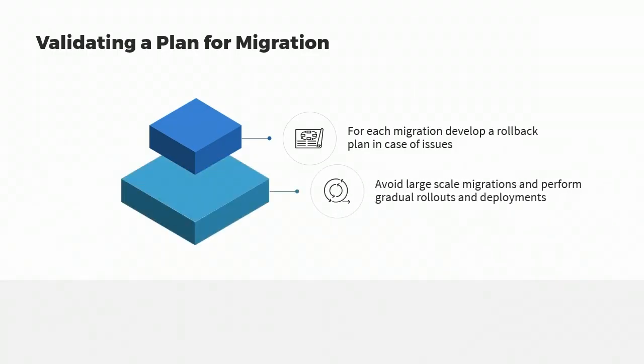Also, avoiding large-scale migrations and performing gradual rollouts and deployments is crucial. To reduce the scope of issues and problems that might occur during the migration, you want to avoid those large changes. This way you can design your plan to not do the deployment all at once, but to gradually deploy the changes from one state to the other. So I can plan for gradual deployments and configuration changes. If I plan for gradual rollouts, it lowers the risk of unanticipated issues, and it's going to minimize the number and the size of those changes. So it allows me to actually see what change was causing the error rather than having 10 changes all happen at once.